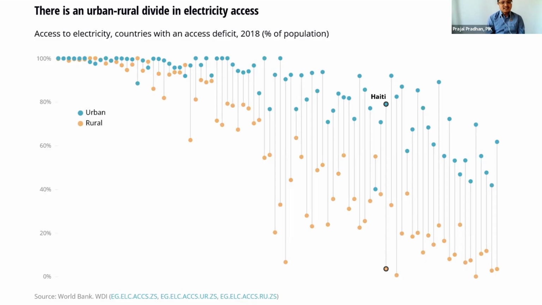And why this sort of tool is important is because you can make a plot like this and then bring it to your politician or a policymaker, saying that, look, even though in general we see that we have good access to electricity, however, there is a lot of rural-urban divide, and there is a lot of rural population that is lagging in access to clean electricity. And we can see some graphs here where the divide is quite large, and in others it is less.